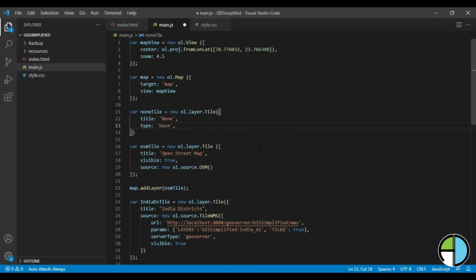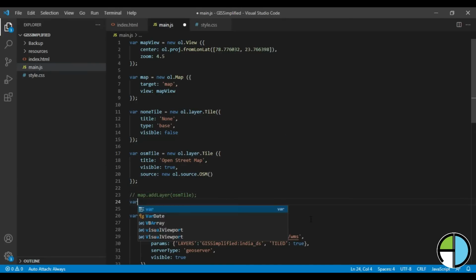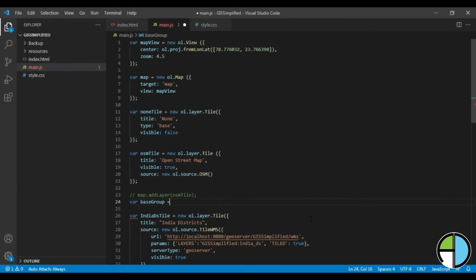Here I am not assigning the source, so it will not have any source, and it will basically be a none tile, and visibility is false initially when we load the map. So this is the tile which we have created, and these two layers are going to be the base layers. Now let me comment the line which is adding layer to the map file.